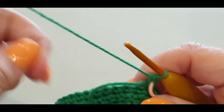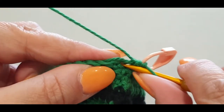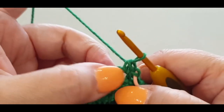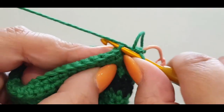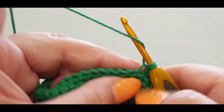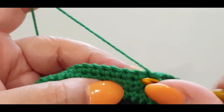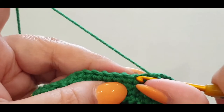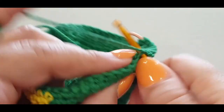Oh, was I wrong? We're going to crochet over the tail just a little bit, but not much. In fact, I don't think we will, because I don't want to make this area thick. So I'm going to drop the tail and not worry about it, and just keep doing our single crochets in every stitch in a round. And remember, you should actually have 48 stitches, because that's what we started off with. I'm going to pop this on fast and off we go until we get to the end of the row.